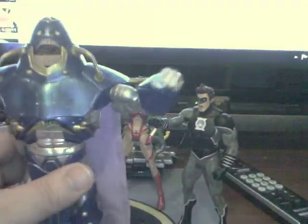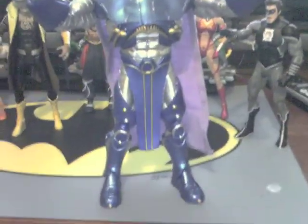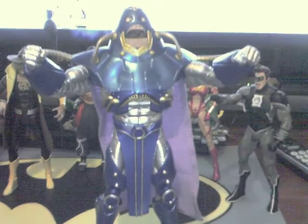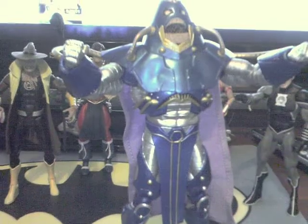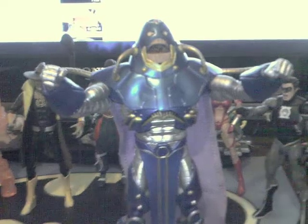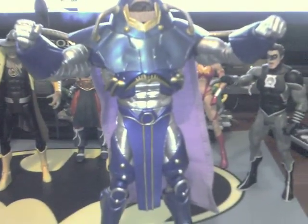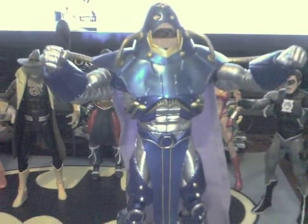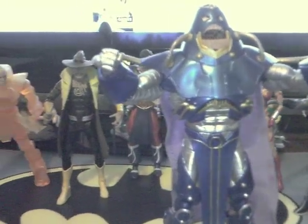This is the classic pose from Crisis on Infinite Earths. A set I do have, and I've got a good majority of them actually signed by George Perez, one of the artists. But yeah, definitely, if you like the anti-monitor, you can pick them up separately. You can pick up all 6 of the figures and go ahead and build him. Most of the figures are very cool. Just really, I mean, the Luthor and the Wonder Woman's kind of blah. And then Adam, I mean, I've never been a huge Adam fan, so, I mean, it's a cool figure. It's just I've not been a huge fan of the character himself.